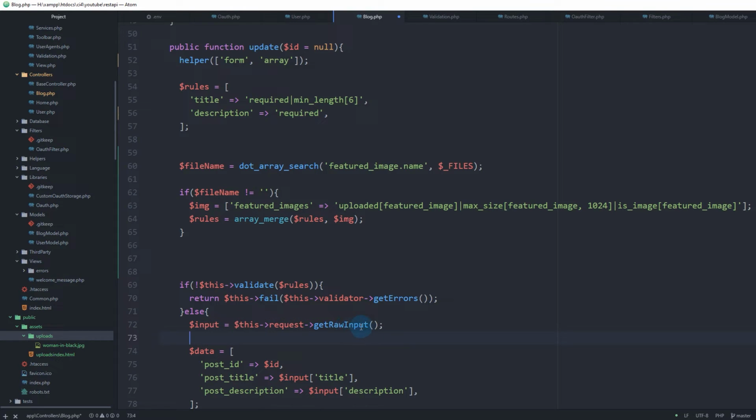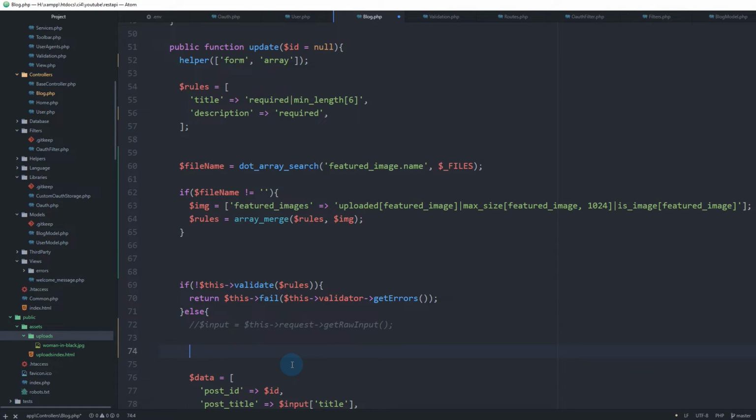So we have get raw input. Let's change our raw input because we will not use it. We will use post request. So whenever you have a file that you want to upload or update in your request, I'd suggest you use a post request and not a put request.